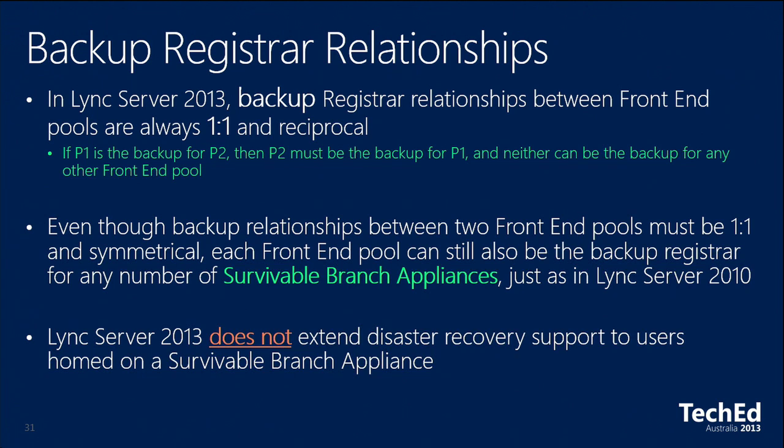What we do not have in the pool failover mode is the ability to have those SBAs also realize that their backend pool has failed over to a secondary pool. So the user experience on an SBA in a primary pool outage would be the loss of conferencing, loss of instant messaging, for people outside of that environment or location. They're going to go into the SBA resilience mode and have local functionality only.